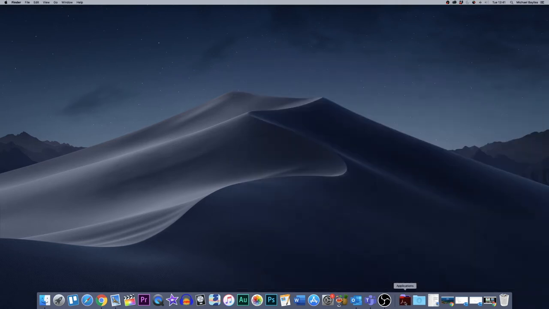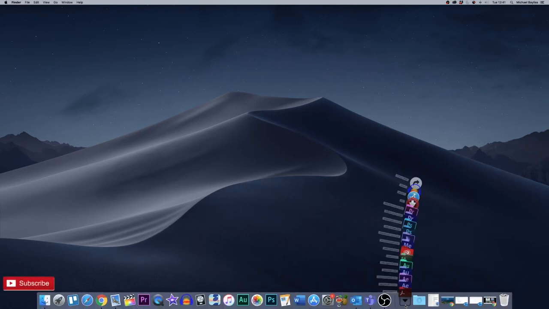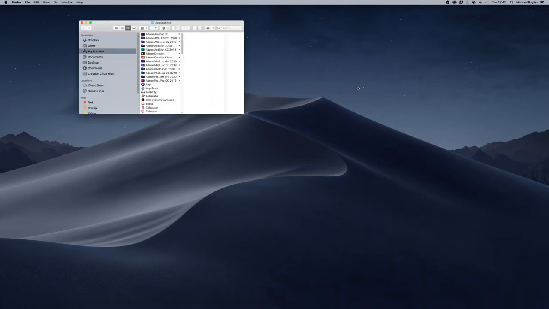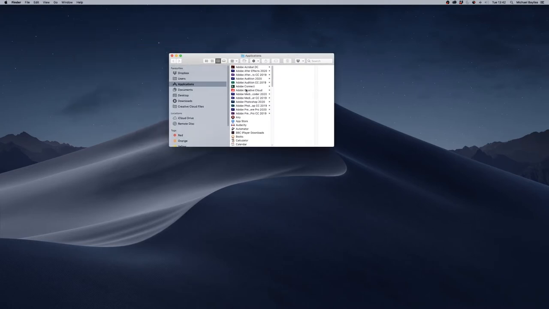That's dead simple. So you right click and you go to fan. So when you click on that, it fans out in a big long line, which is very difficult sometimes to pick which ones you want. Because if you want more than anything else in the top of the list, you have to open in Finder. And that will open a Finder window with all your applications.